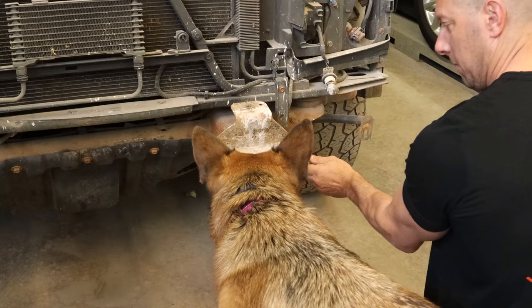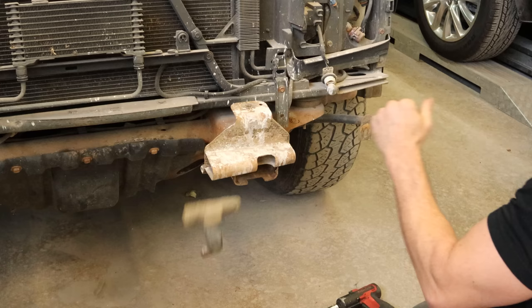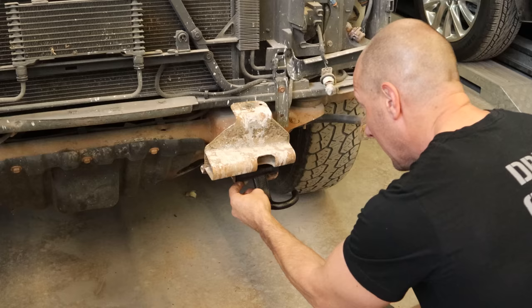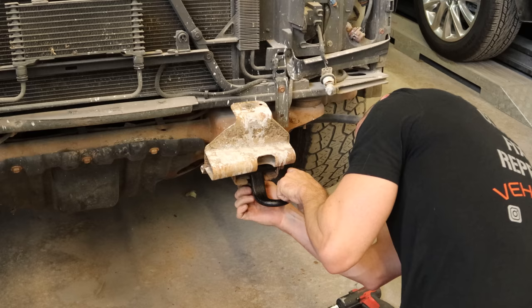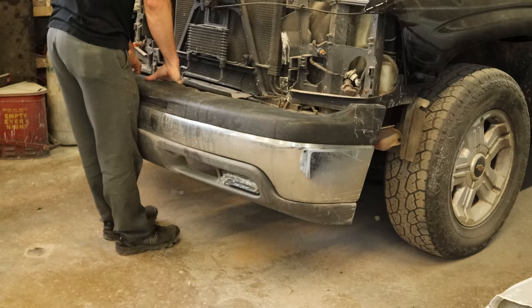The supervisor has informed me that I need to change this tow hook because it's broken, so we're going to do that. She's going to watch and make sure I adhere to strict safety standards like I usually do. Our frame gets sucked in a little bit when you tighten up that bolt, so we're going to hammer it out so we can slide our new tow hook in here. Give it a little tap tap tap-a-roo. We'll start the bolt that goes through it and the bolt in the bottom. Now we can tighten everything down to factory specifications — four electric ugga-duggas. Now that the supervisor finally got out of the way, we can get some work done.